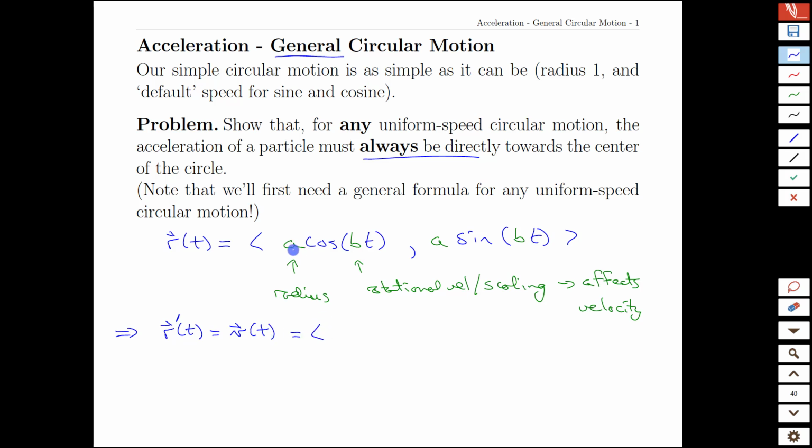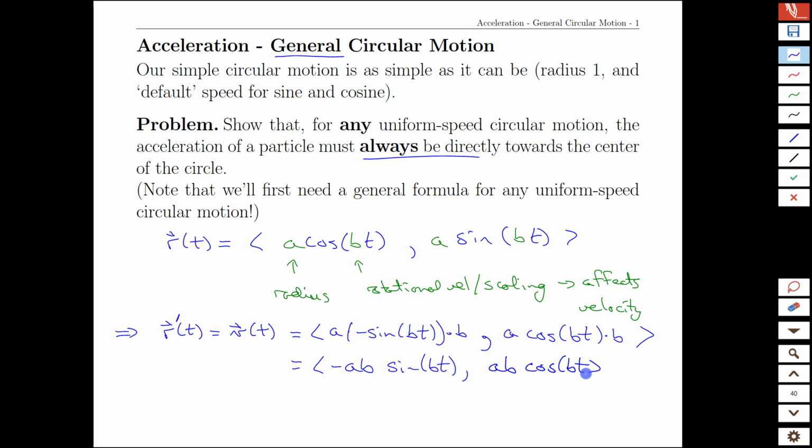And if we're careful with our calculations here, we always have the constant a, and we're going to have the derivative of cos, which is not cosine. It is negative sine of the same thing, bt, but we're going to get a chain rule multiplier of b coming out of that when we take the derivative of the inside. Likewise, when we take the derivative of a sine bt, we get an a. We turn that sine into a cosine, and then we get a b multiplier. So we're going to have a times b and a times b. Let's actually write that out. So negative ab sine bt and positive ab cos bt for our velocity.